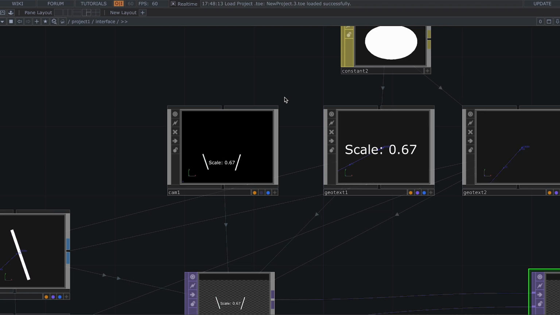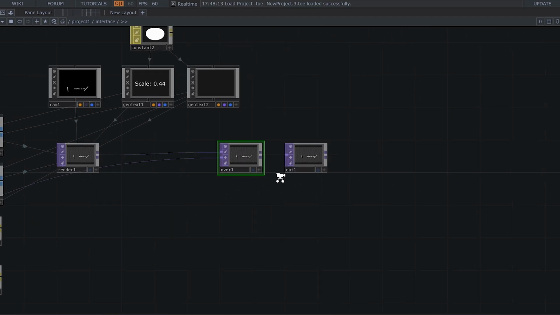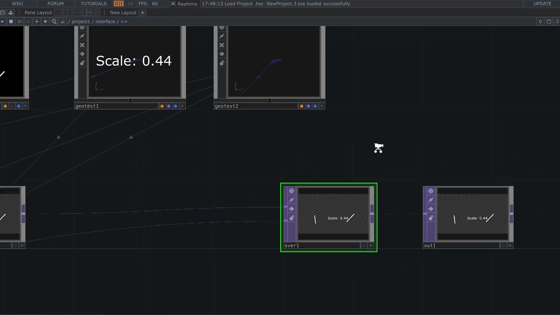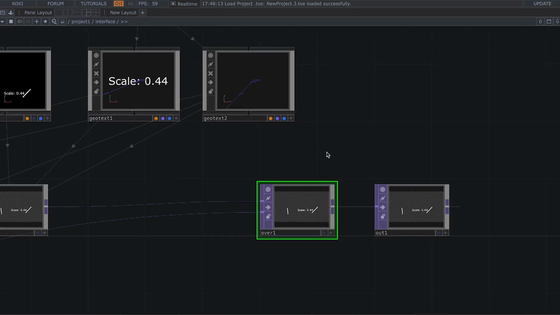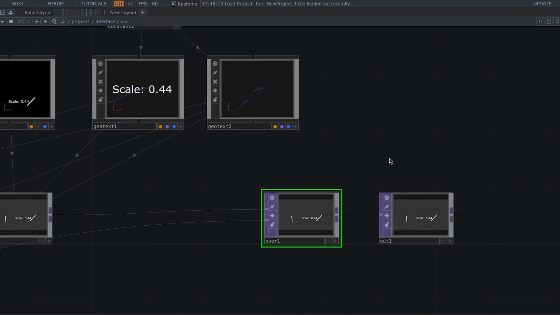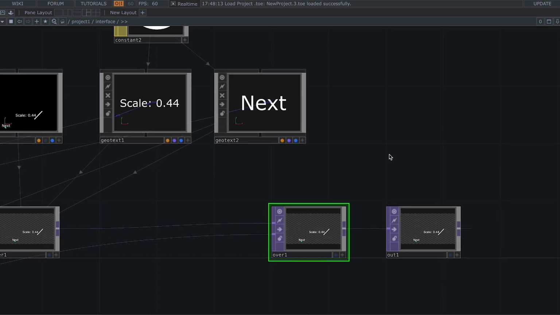And this level is scale and style dynamically based on the hand input, adding interactivity. Finally, the rendered 3D content is composited using an over TOP and passed back to the main network for integration with the other visual layers.